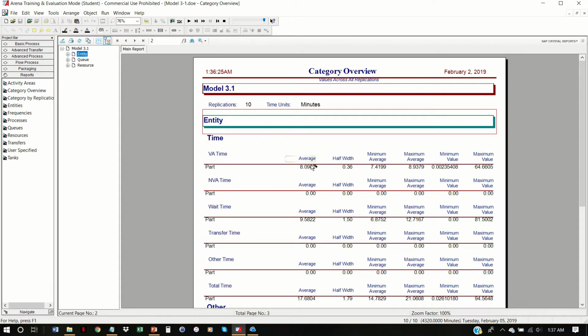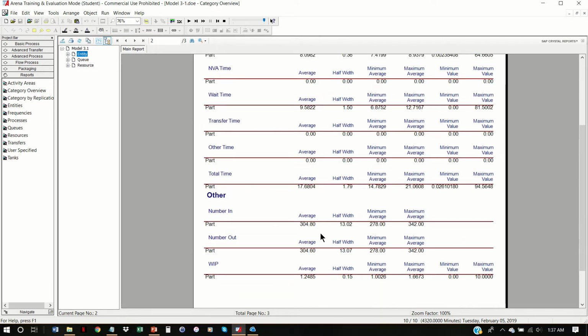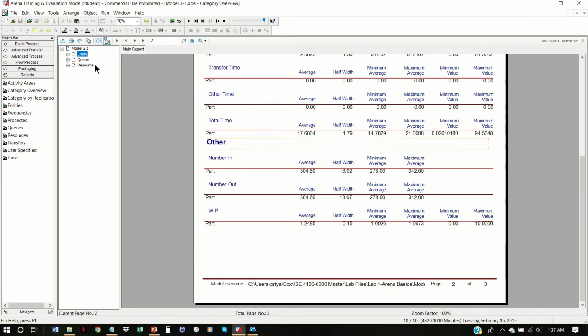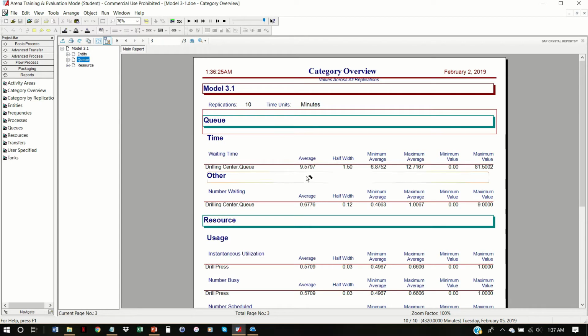But we have here all of the same metrics, but now we have some plus or minus confidence interval. This half width is given to you for a 95% confidence interval. That is Arena's default. If you want to change it, you would have to specify that somewhere else. But by default, Arena gives you a 95% confidence interval. And all of the numbers are fairly similar to the first run.